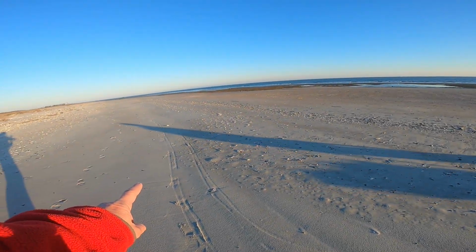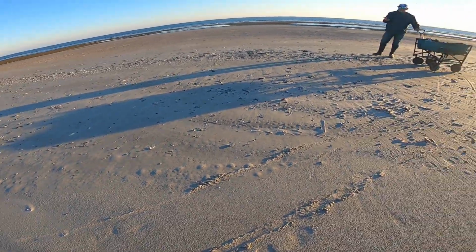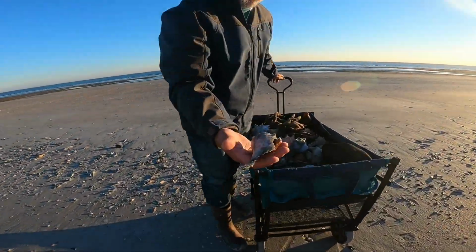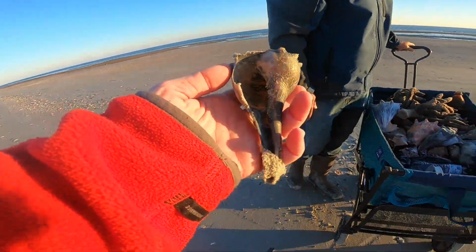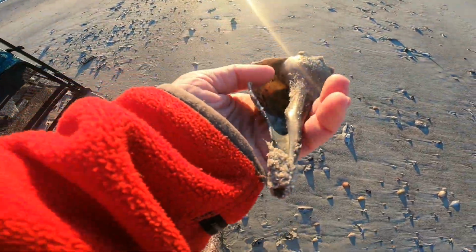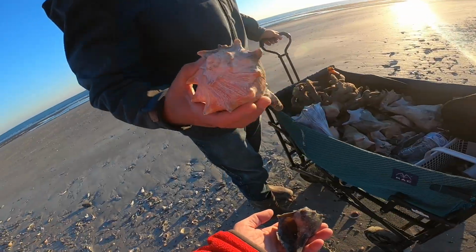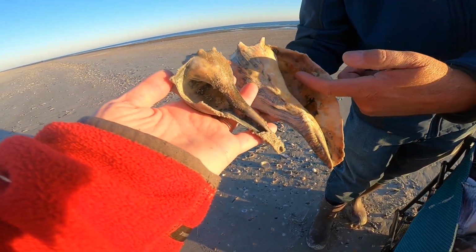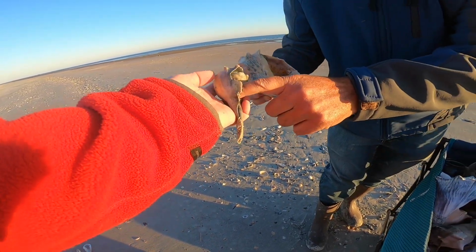And the reason I showed this area earlier while he was talking was, you can see his track marks there. Not digging down too much into the sand, thank goodness. Here's another right here, but you can see it's kind of busted up, and I'm going to leave that one also. And this is a lightning whelk here. You see the opening, the aperture, is on the left, and Oliver's getting a different one, whereas this one's on the right. That means this one's right side, the big hole is on the left. So that's the lightning whelk.